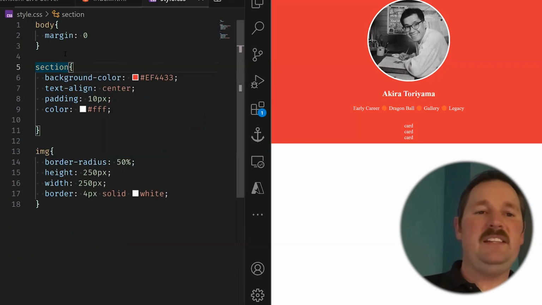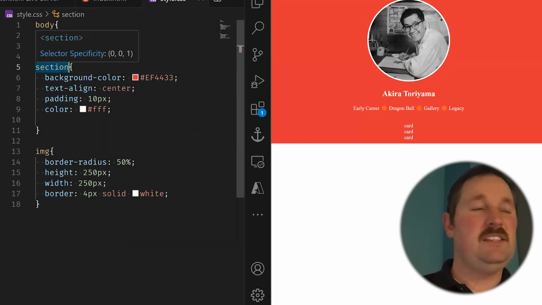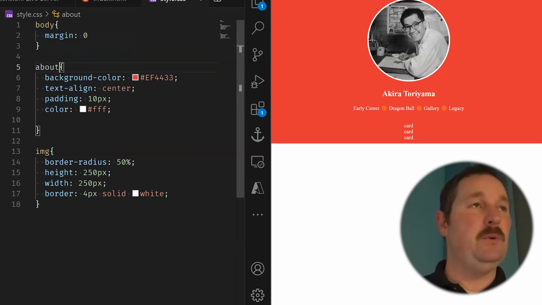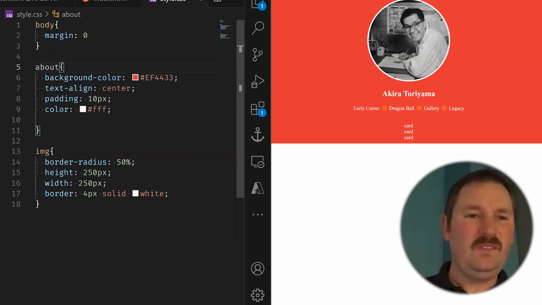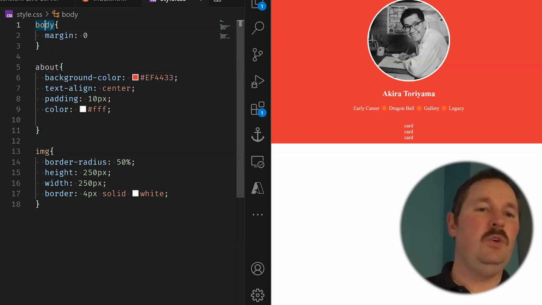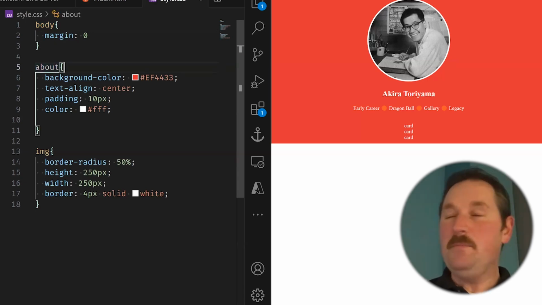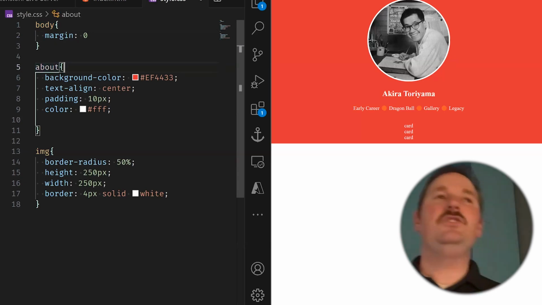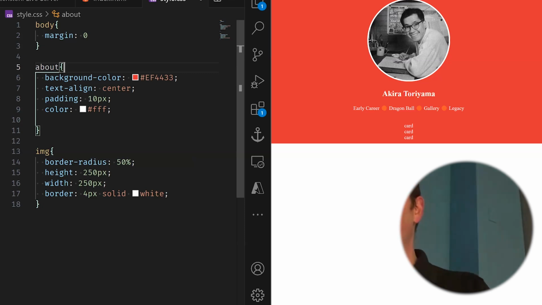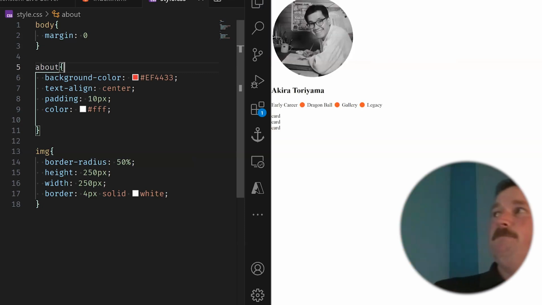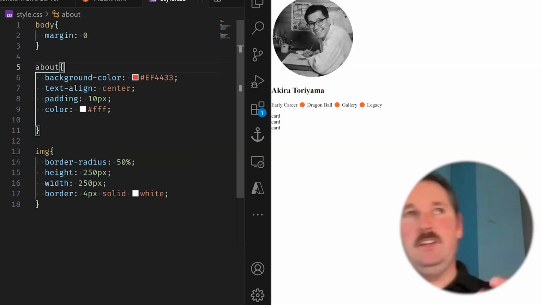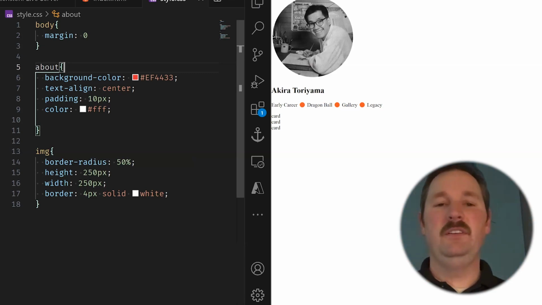So let's come back into my CSS and let's say I want to use the about. Now, notice how this is kind of this gold color and this just turned white when I wrote about. Immediately that color difference should tell me something's probably wrong. I don't know what it is, but it's probably wrong. And if I save it, all my styling goes away. Okay. So what gives? I use the about word.